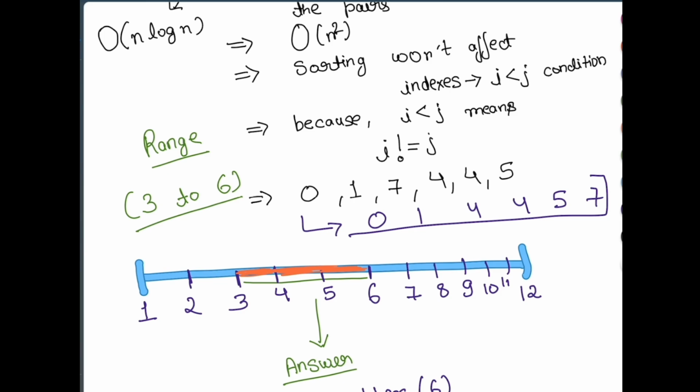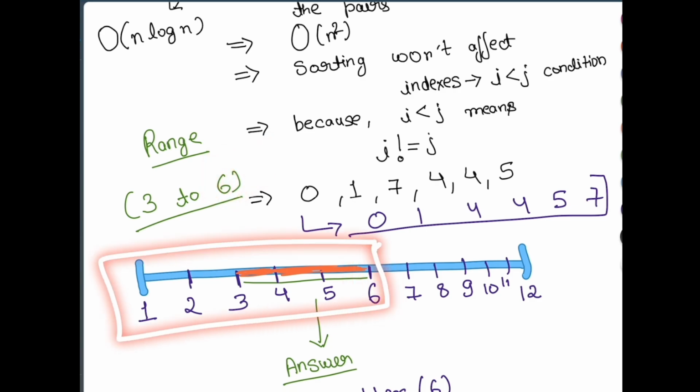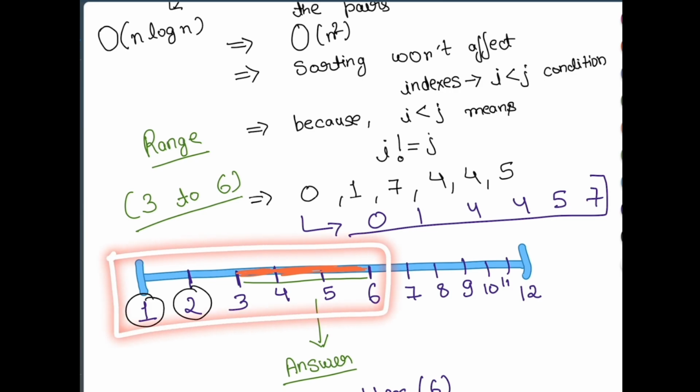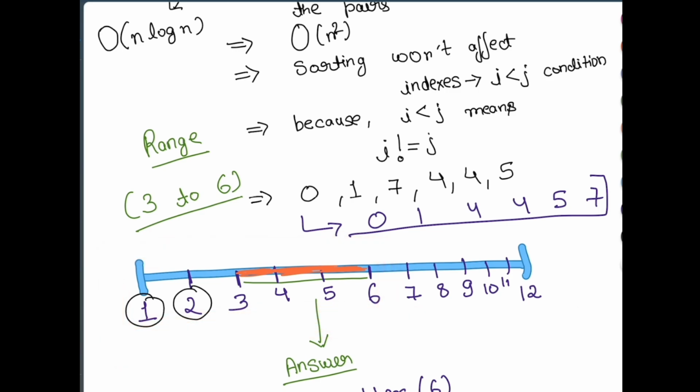So that's one piece of information. But now I am sure that if I try to create any pair whose sum is more than my upper bound, that's invalid. So from here I can say that I need to find all those pairs whose sum is less than or equal to 6. As of now, these two will not be considered, I know. But still, if you think about it, my number of pairs lies in this range and not in the range of 1 to 12, right? So at this point of time, I can say that all the pairs whose sum is less than or equal to my upper range can be part of my answer, or can be the count of my answer, right?